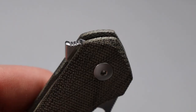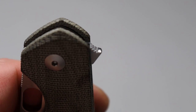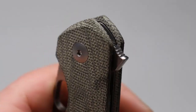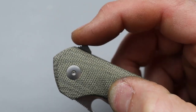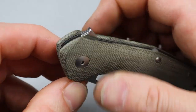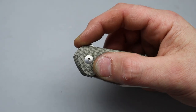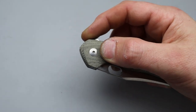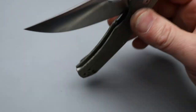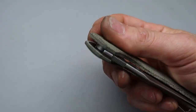Perfect detent on this. You have this flipper tab that kind of crowns up and I know that looks like it's going to be sharp — and it is — but it's not a problem because I'm going to put my finger all the way on it and the jimping takes over and grabs you back. It's not uncomfortable at all, and it has the perfect amount of tension before it breaks. When the detent breaks it cleanly snaps open with authority and even has a pretty good sound to it.